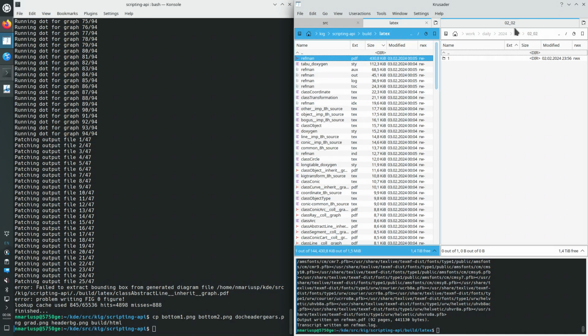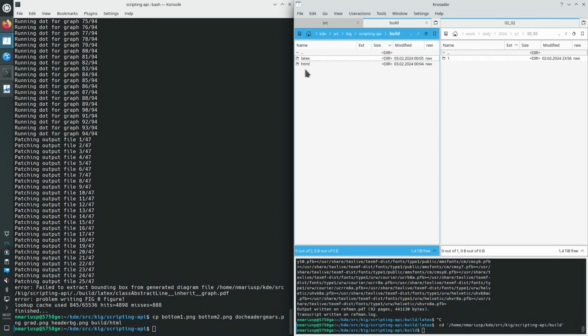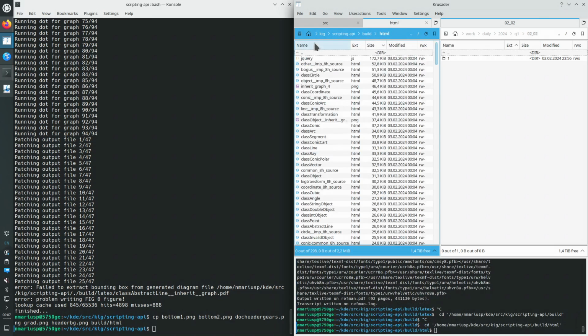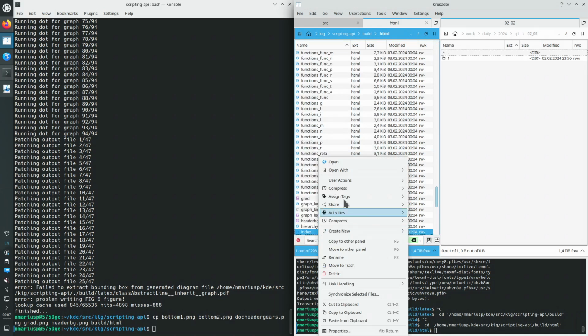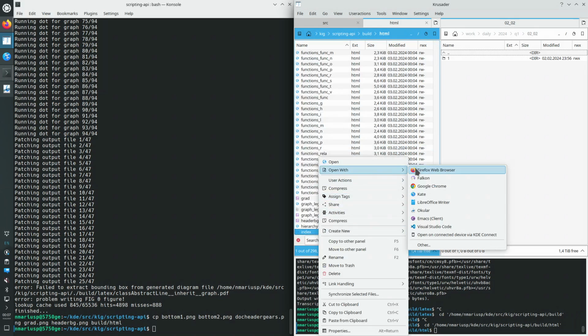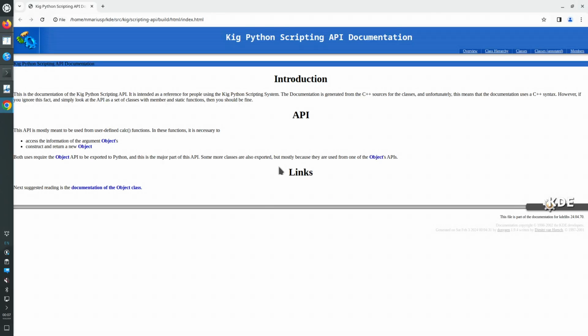Let's look at the HTML output, which lives in the other directory, build HTML. The entry point is called index.html. Let's open it with Google Chrome. Okay, it looks like this.